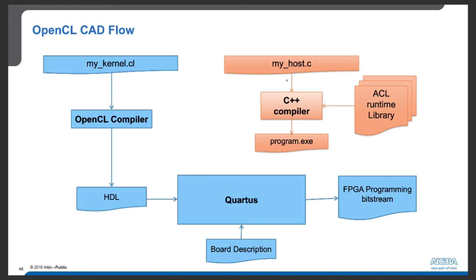For OpenCL applications for FPGA, we start with a kernel function in the kernel source code. Then we use the OpenCL compiler to generate a hardware description language, which could be VHDL or Verilog. Then this HDL implementation will be compiled by a typical HDL development environment such as Quartus to generate the FPGA programming bitstream. In this process, the description of the FPGA board will be used by the Quartus development tool for bitstream generation, specifically for mapping and routing.